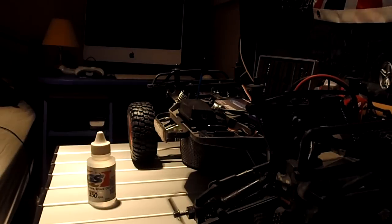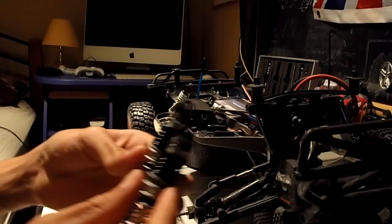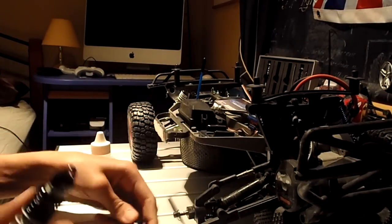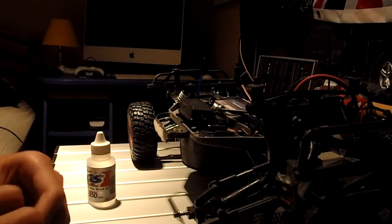Actually, wait, no. Down a little bit so I can get a grip on it. So I'm just putting down the spacer thing, so I can show you how to set it up. It's pretty basic, but if you don't know how to do it, this might help you.